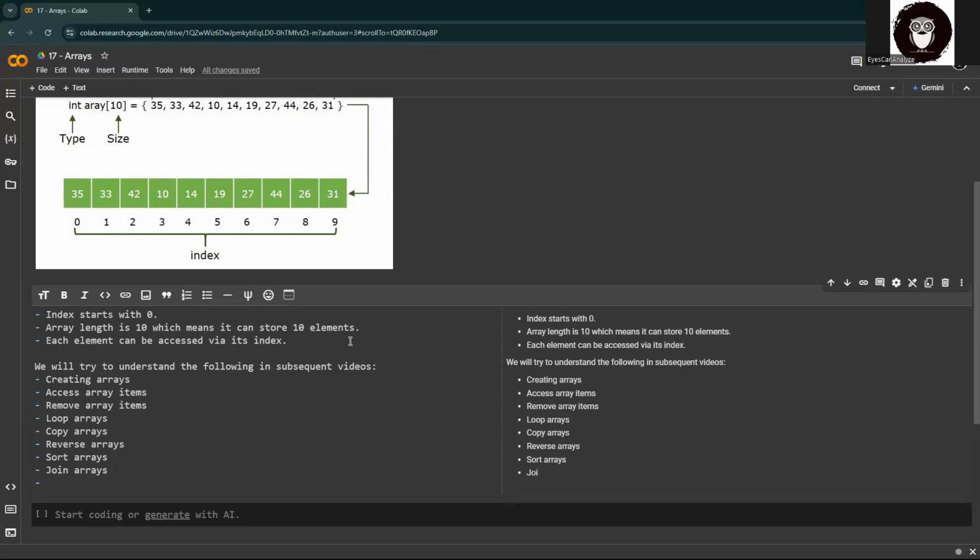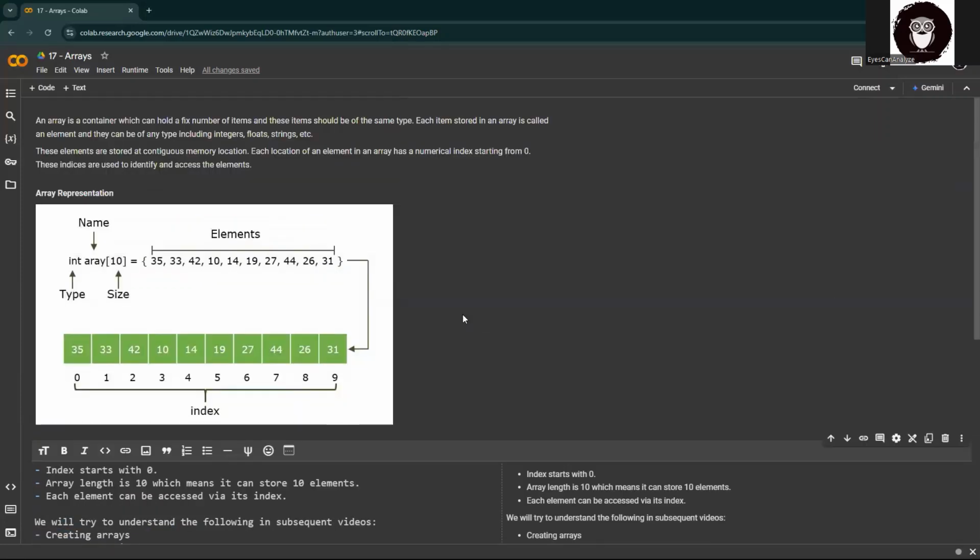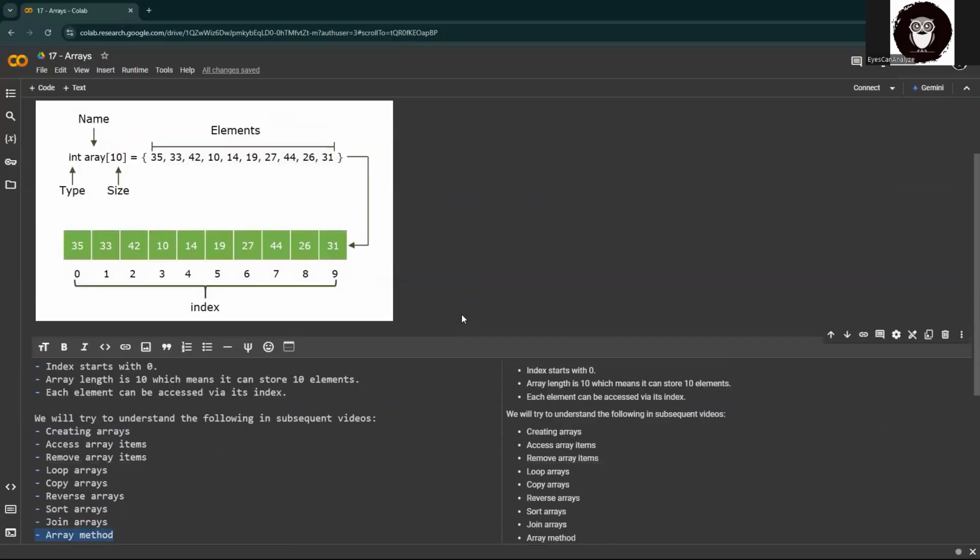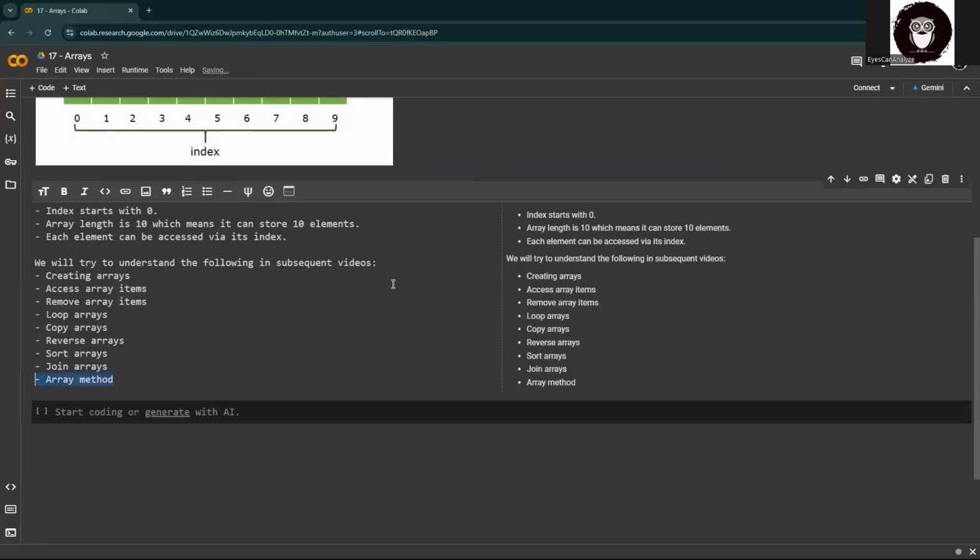But usually, as I said, first we'll try to understand the various methods. So the array methods, which I have specified at the last, are what we'll start with. In the subsequent chapters, we will first see how we can create arrays, and then we'll check the array methods. Hope to see you in the next video. Let's start working on this new concept, which will help you work on data much more easily.